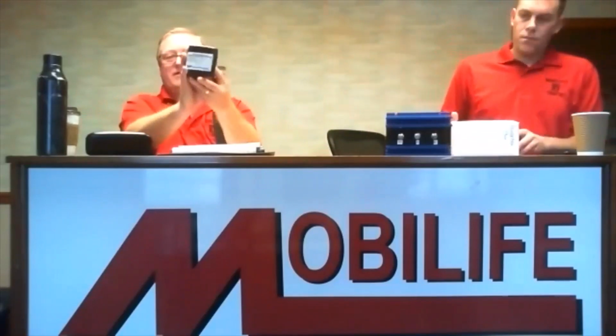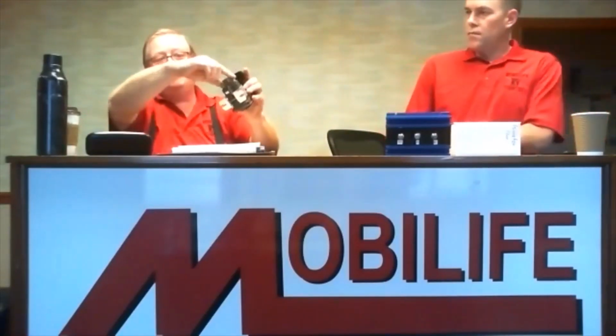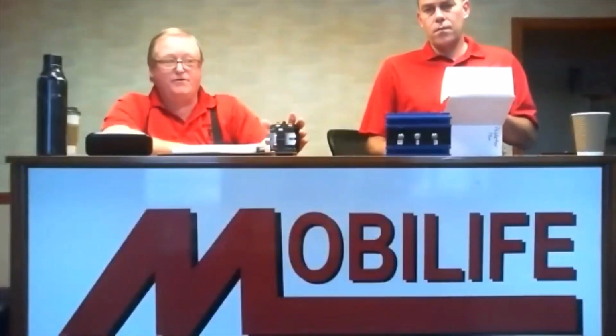And we have one right here. This is basically what a separator looks like. These are your two power terminals. This one typically will run to your automotive battery, and this one goes to your coach systems. And that's basically how it works. And are they on the firewall of the vehicle, or where are they usually located? You're typically going to find them on the firewall, you're correct.